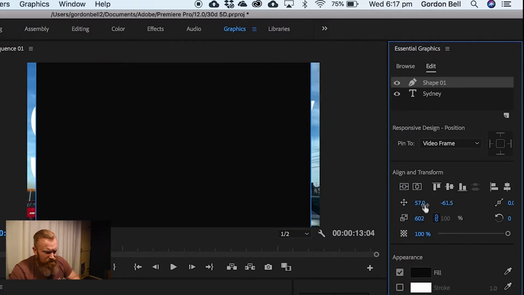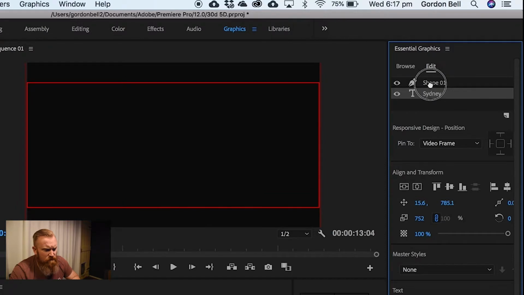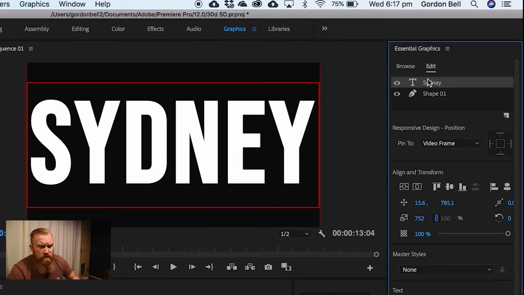A little bit bigger. Alright, so that's taking up the whole screen. Fortunately, now you can't see anything. You can't see the wording, you can't see the video. So you want to make sure that the lettering here is above the shape. So click on it and move it up one so it's above the shape. That puts the word Sydney above the actual shape. Still can't see the video behind it, so we want to go up here to the effects panel.